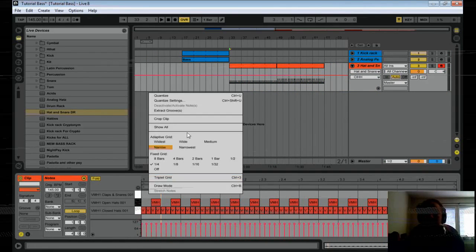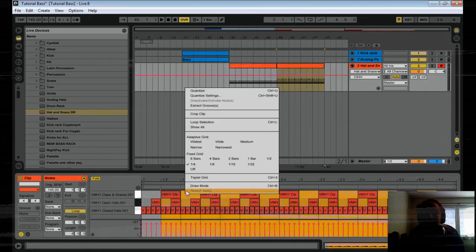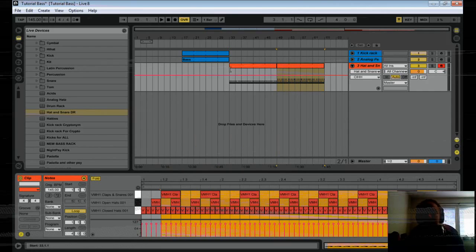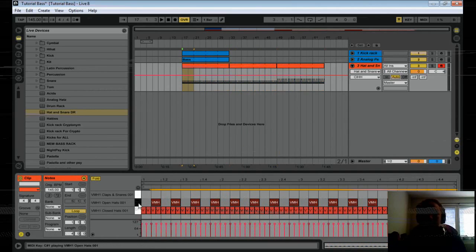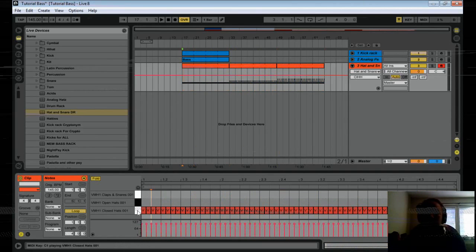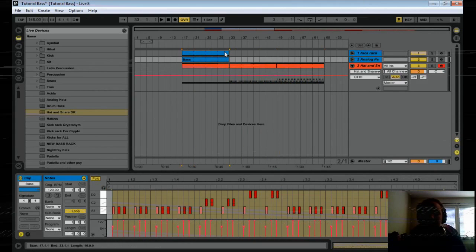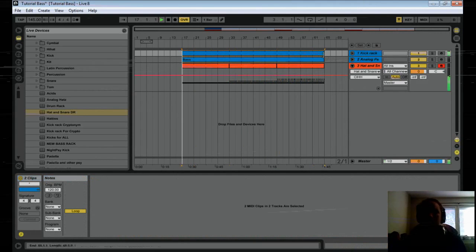We can put it as narrow again. And on the first one, take away the open or the closed ones. That's up to you. I usually take away the open ones. So you get something like this.